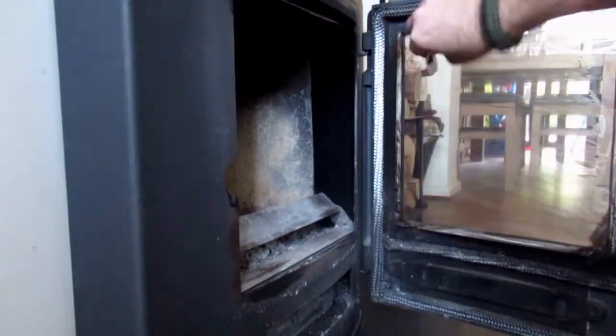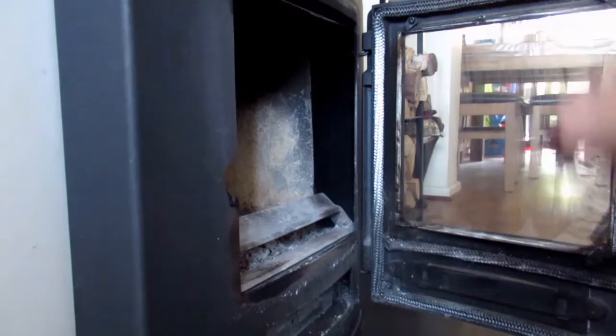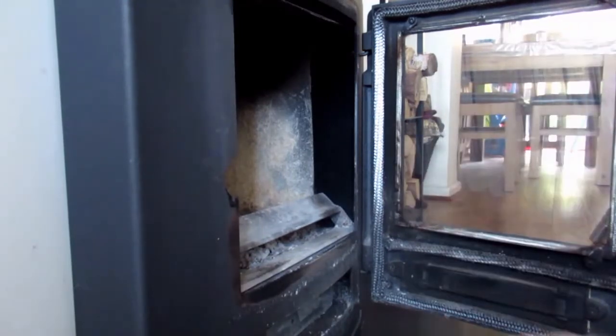So there you go, guys. A quick and easy, and more importantly, free way of cleaning the glass on your wood burning stove.